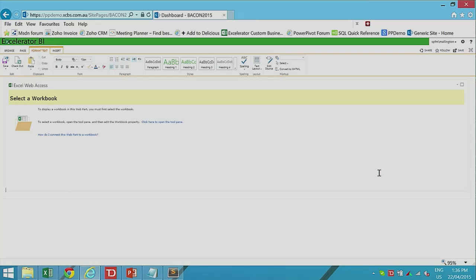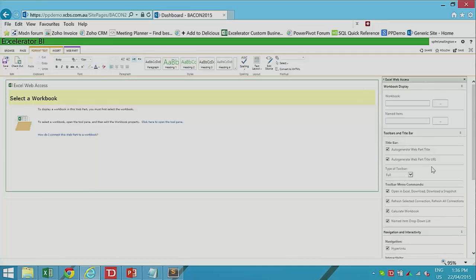And it's basically a wrapper. So it's a framework here. It's got a whole lot of settings and some hyperlinks here that you can configure. But the one thing that we're going to do is we're going to point a workbook to this web part, and then we're going to set a couple of default settings so that it gives us the experience that we want. So I normally come up here in the corner, there's a little Edit Web Part button. What I'm going to do first of all is connect that sizing sheet that I showed you before. So I've loaded that up on the folder.